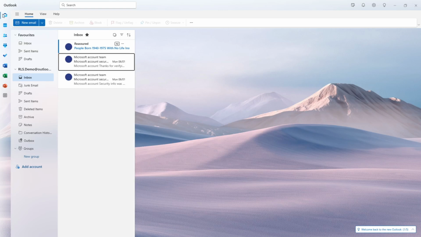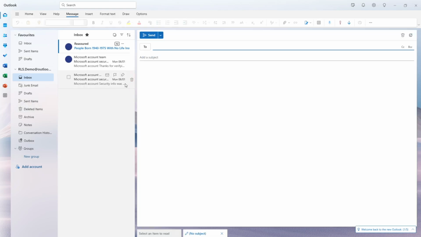Let's take a little look around this new Outlook. You can see down here we've got the usual inbox, sent, drafts and so forth. These are your favorites and these are all your usual folders down on the left hand side here. As you can see at the bottom, you can always add another account into this, so you can obviously have more than one account in this interface. If you want to generate a new email, we just click on this New email button here and it will fire up a window like that. We can put the email address in, subject line and content in there. So far, this looks pretty much a similar sort of look and feel that you would have with the previous mail and also Outlook.